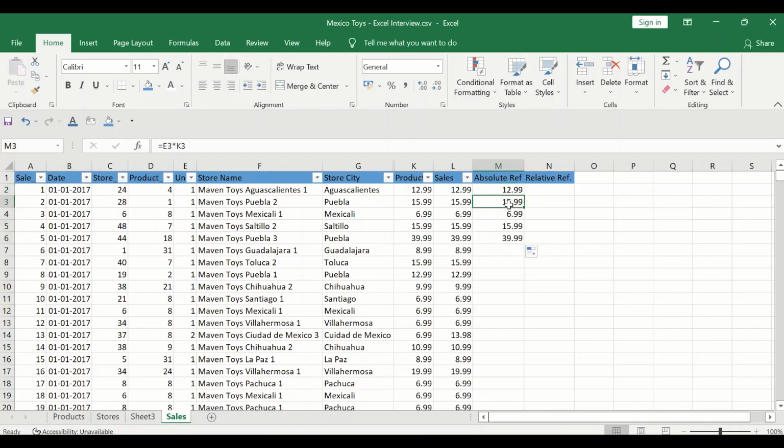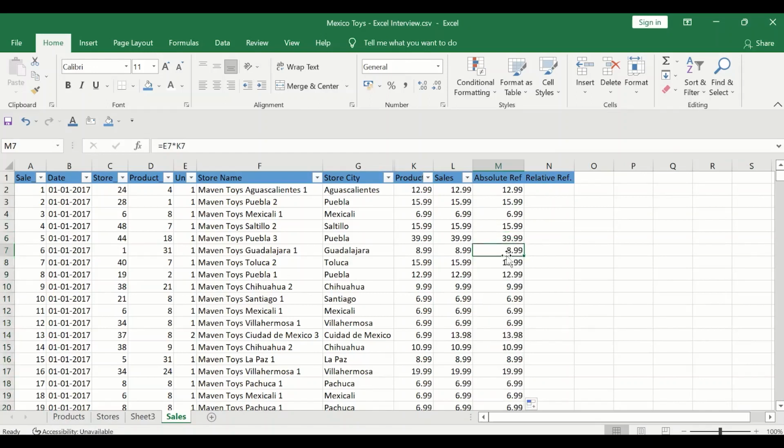For example, if I just hover here, see the formula, it is E3 multiplied by K3, but we created E2 multiplied by K2, right? So Excel is automatically incrementing for each and every row. If I go down, it will be E4 into K4. If I go further down, it will be E5 into K5, then E6 into K6. Automatically, this is the default where there is no fixed part. If I expand this till the end, it will be incremental till the end, right?